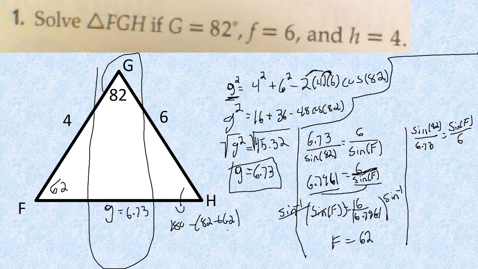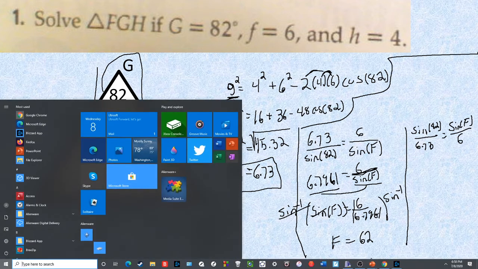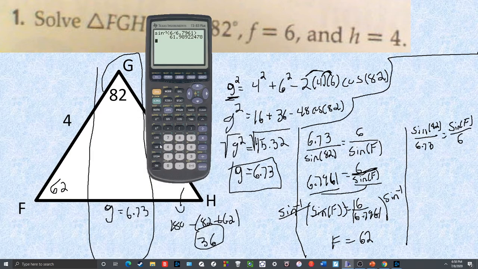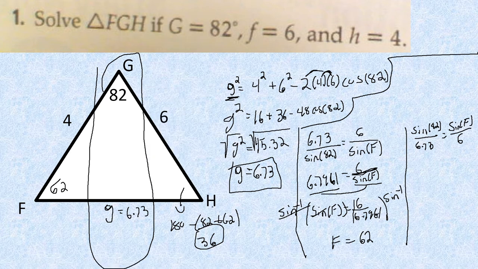So you can type that into your calculator or do it yourself, and you get about 36, if I did it in my head correctly, which I think I did, but I'm just going to check. 36 or 35, maybe. 180. Brain's a little fuzzy at the moment. 180 minus 82 plus 62. Yeah, 36. So then that's triangle solved for. You have all three sides, and now you have all three angles too.